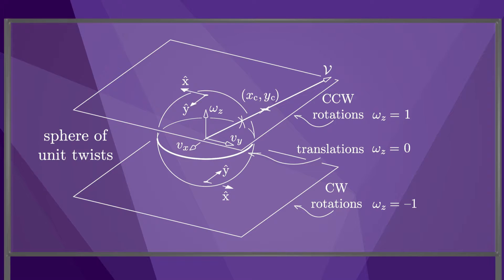A twist v with a positive angular component can be intersected with the positive plane, scaling v by a positive coefficient if need be. The plane a twist intersects with determines the plus or minus label associated with the twist, and the location of the intersection determines xc, yc.